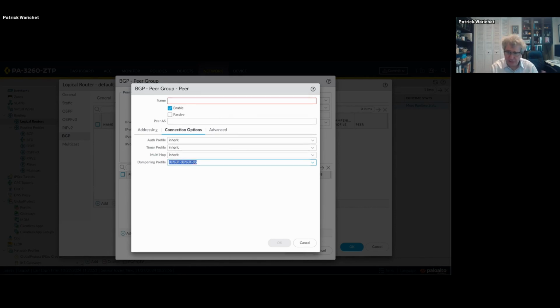So the notion of the peer group is a little bit different than on a Cisco, where for us it's more an administrative notion, and you can decouple certain parameters of your peer from the peer group at any point in time. Once again, the advanced button, and here we have some of the BFD functions hiding behind the advanced button.